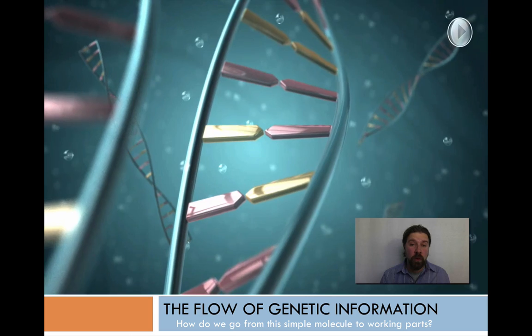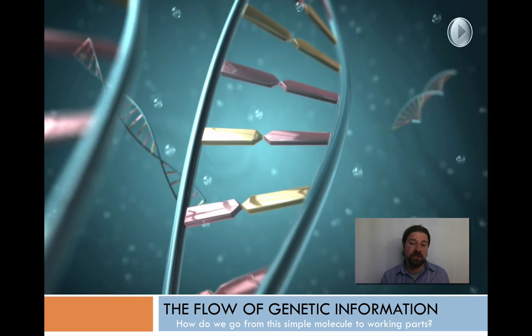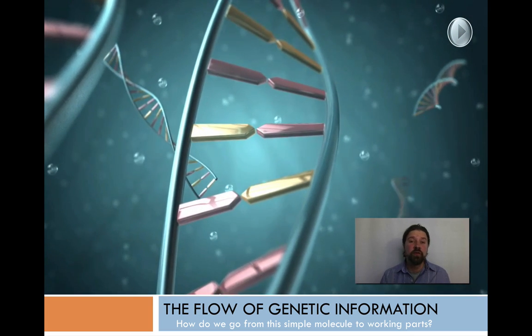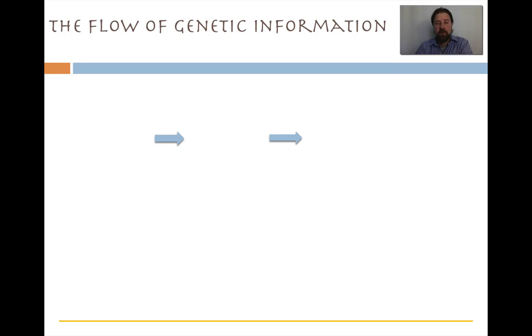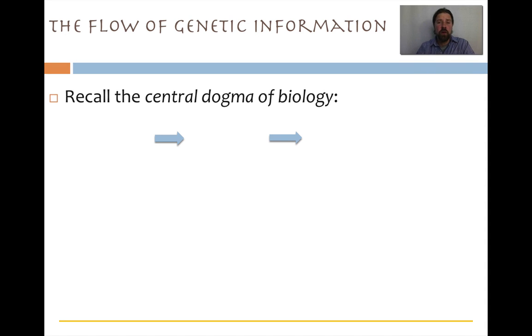And in this case here, what we're going to be looking at is how DNA goes from this simple molecule you see here into working proteins of an organism. We'll start with talking about the flow of genetic information by way of what's called the central dogma of biology. And how it works is like this. We know that each of the cells contained an entire library of DNA for that particular organism. So it contains the entire parts list and the working plans for how that organism, and let's get down even smaller in size, that actual cell will perform.